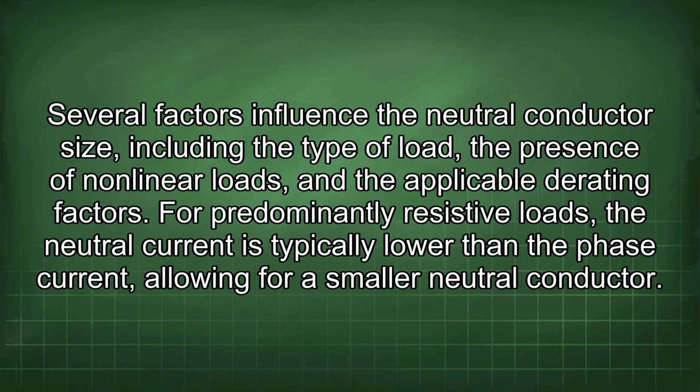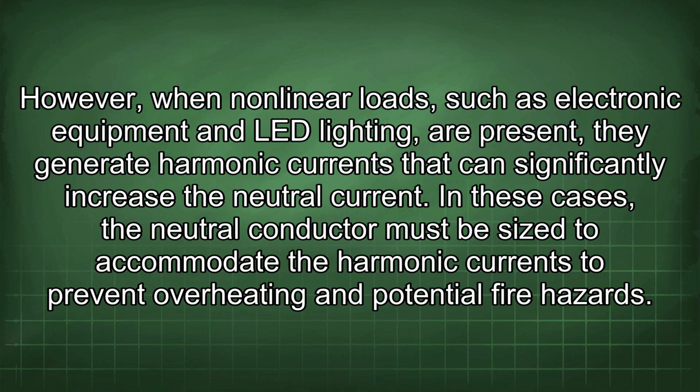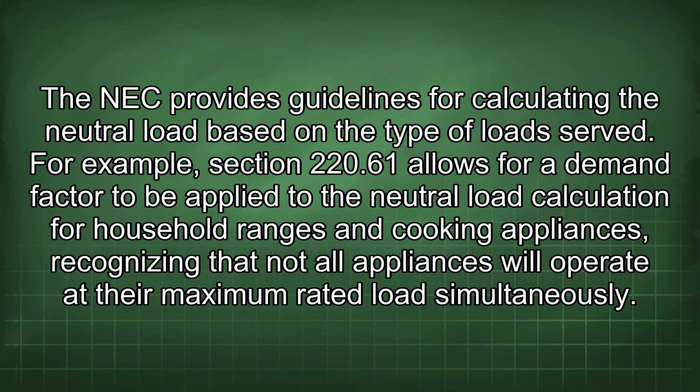Several factors influence the neutral conductor size, including the type of load, the presence of nonlinear loads, and the applicable derating factors. For predominantly resistive loads, the neutral current is typically lower than the phase current, allowing for a smaller neutral conductor. However, when nonlinear loads, such as electronic equipment and LED lighting, are present, they generate harmonic currents that can significantly increase the neutral current. In these cases, the neutral conductor must be sized to accommodate the harmonic currents to prevent overheating and potential fire hazards. The NEC provides guidelines for calculating the neutral load based on the type of load served.